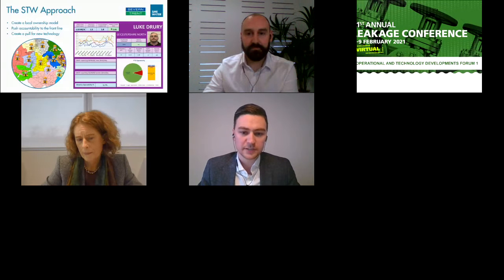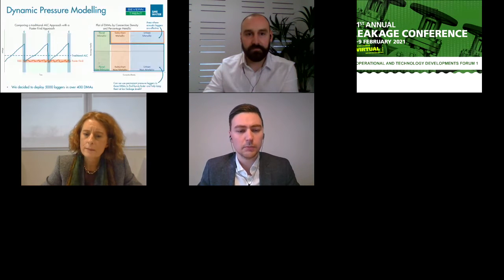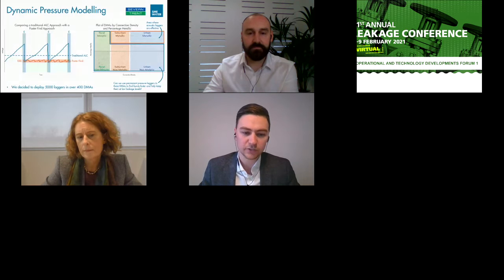So just moving on to the next slide and some of the theory that we had at the start of the programme. We'll introduce DPM at this stage, or dynamic pressure modelling. If you look at the left-hand chart, the traditional method of ALC, or leakage detection, is this economic model that's built on letting leakage get up to a certain level and then it becoming leaky enough to send someone in. We wanted to bust that model completely, because we knew that it wasn't going to drive a 15% reduction over the long term and was just keeping a lid on leakage, really.